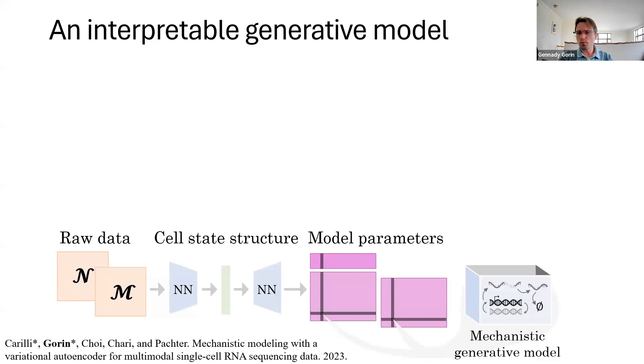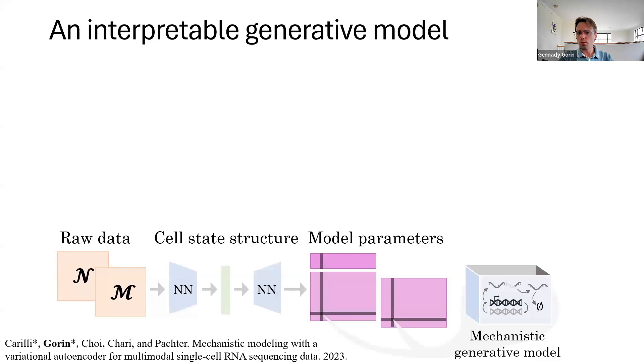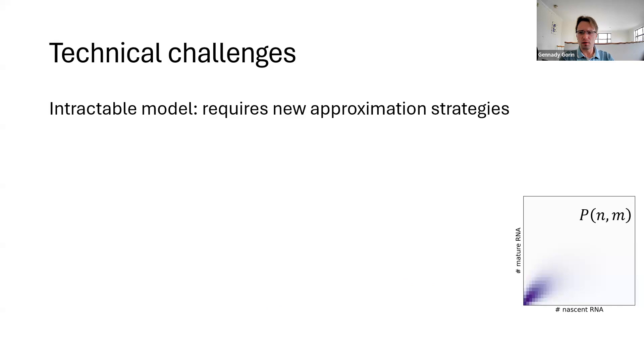So to implement our autoencoder, we use the entire result of this bivariate process as our generative model. Now we're no longer throwing away half our data or conflating the two types of molecules, and the model parameters actually reflect something about the physics. At least in principle, because the devil is in the details here. As I said, this is some distribution. But we do need to perform numerical integration and Fourier inversion to evaluate it, potentially over a large grid.